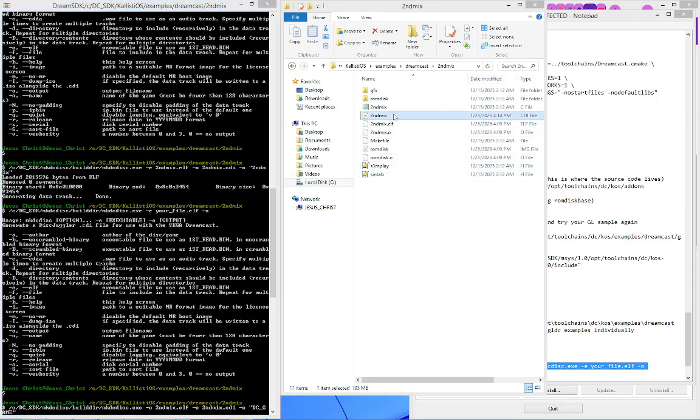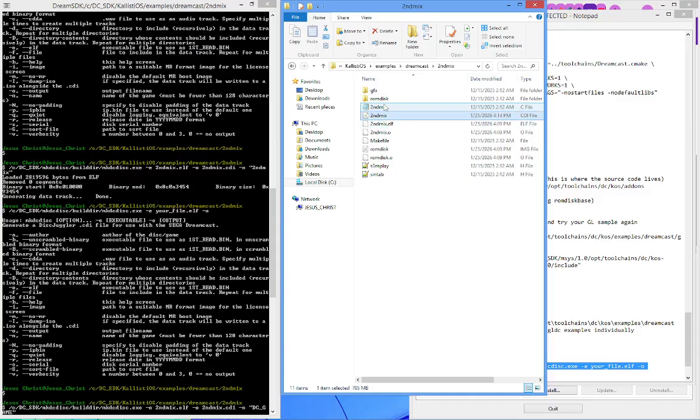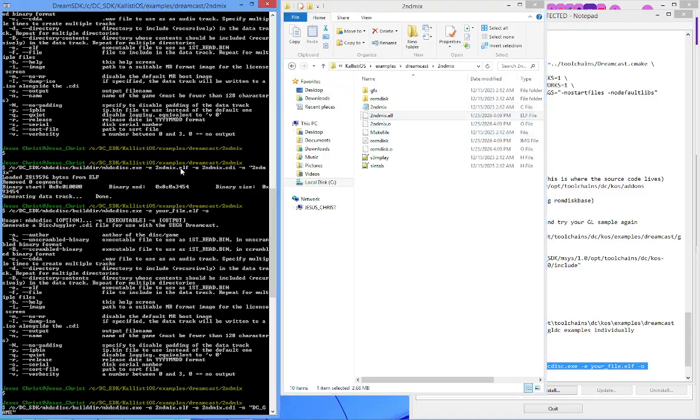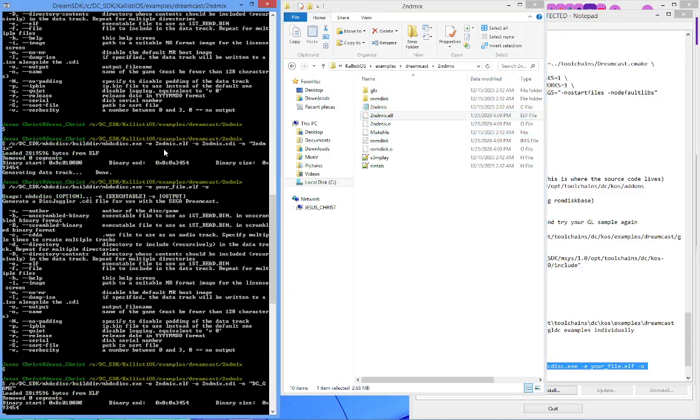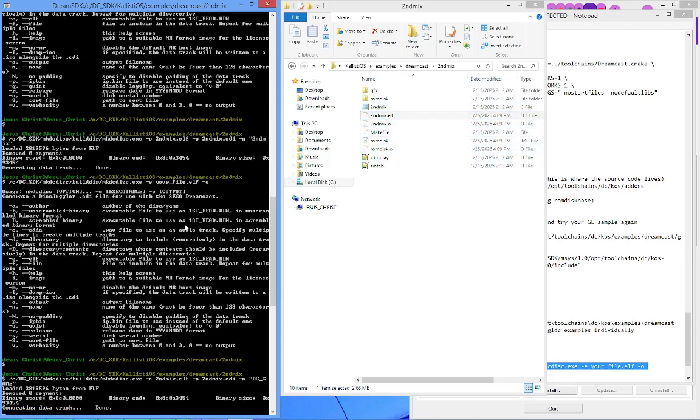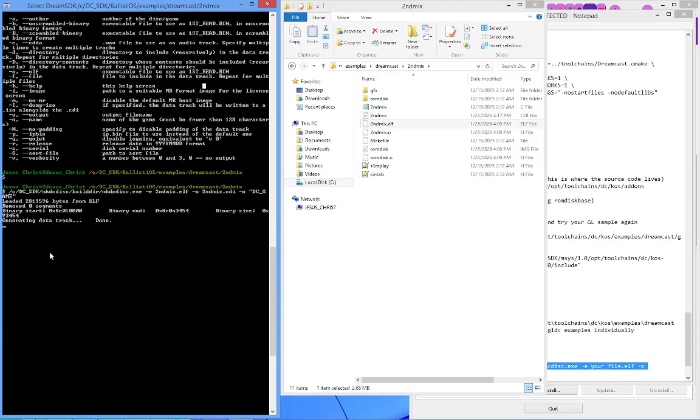Let's go ahead and delete the second mix, and it's going to generate another one right in there. Okay, there you go. It has the CDI right there. It's not done yet, but when you see the colorful letters, it lets you know it's done.